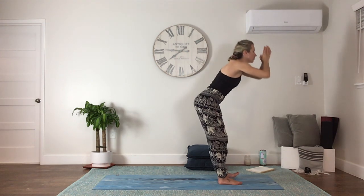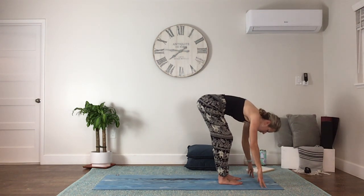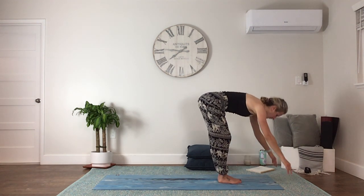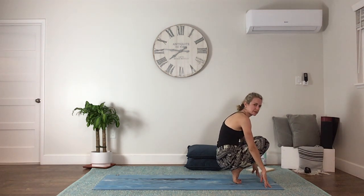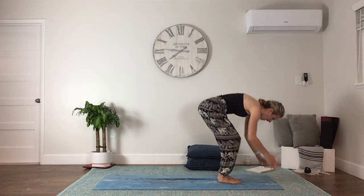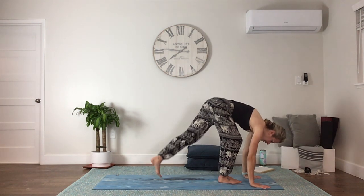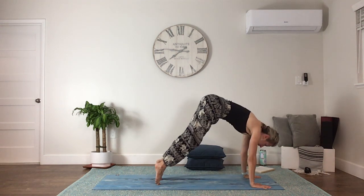Exhale, forward fold, nice and slow, with a bend in your knees. Breathe in, halfway lift, hands to shins. Exhale, round, tuck, and curl. Place your hands to the mat. Find a tiny seat. Drop your heels, inhale, halfway lift, palms to shins. Exhale, downward facing dog. One more time, inhale, gaze forward.